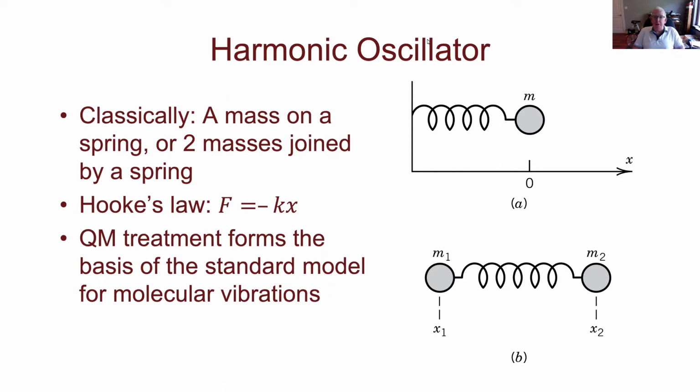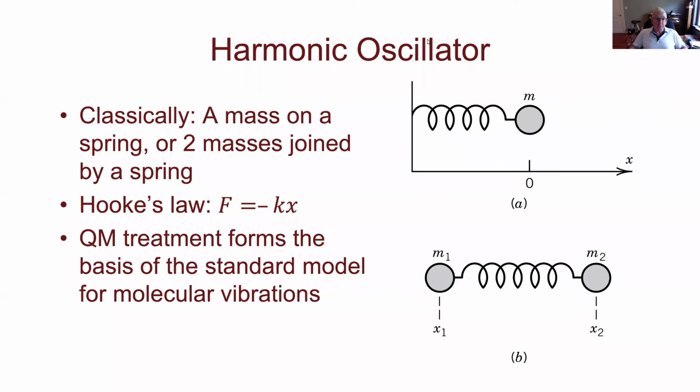The other way to view this is to have two masses attached by a spring. Okay, this is the way we usually think about molecules because after all, we have two masses in a diatomic molecule, right? The bond itself, the electrons in the bond constitute the spring. The good news is that a molecule is very much like the way a physicist envisions this problem, which is you have the mass in the two atoms, and a physicist would generally want to describe the spring as massless, right? Because the atoms are very heavy compared to the electrons that are in the space between them. The nuclei are where all the mass is, right? So a molecule is actually a very good approximation of that two masses joined by a massless spring sort of model.